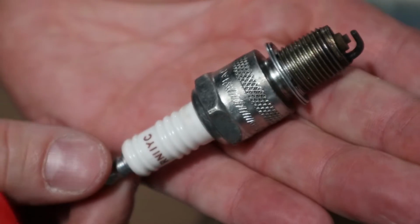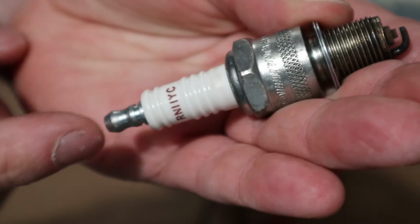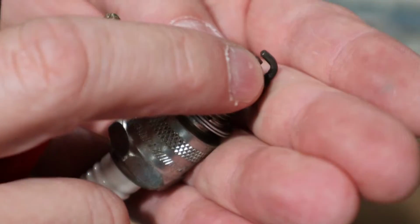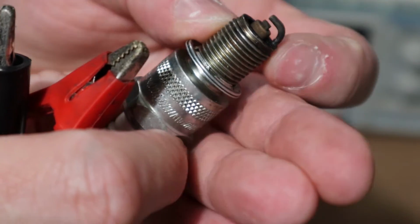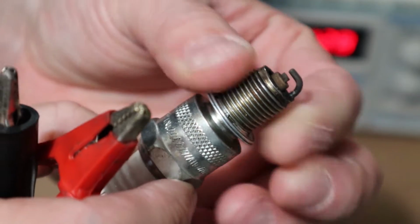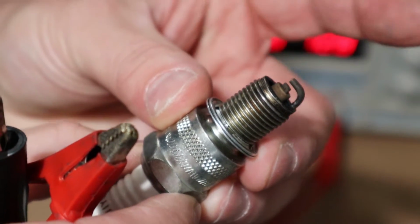All right, so here we have a spark plug, which we're going to talk about in future videos, but this little guy is basically responsible for taking our voltage, running down the center of it, and jumping a gap right here, called our spark plug gap, getting to the ground electrode, which is this guy on the end, which is connected to the engine, and goes back to the negative side of the battery. We need to make a spark in here for our power stroke to ignite our air-fuel mixture.